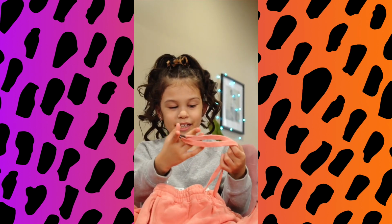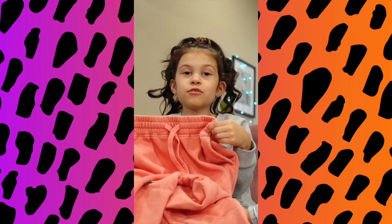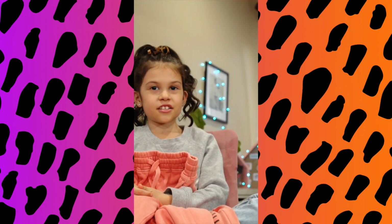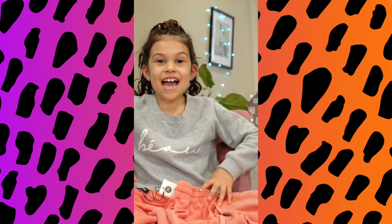And I got mine in a size 7 because I wanted them to be a little loose. But usually I'm a size 6, and their clothes do run a little big. I wouldn't suggest you get your size bigger. Just get your normal size. Alright sisters, it's time to try them on. Let's go!